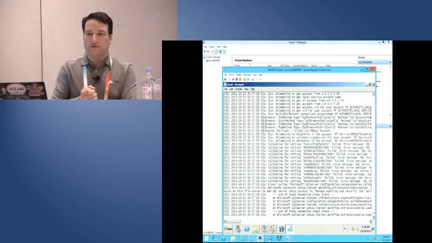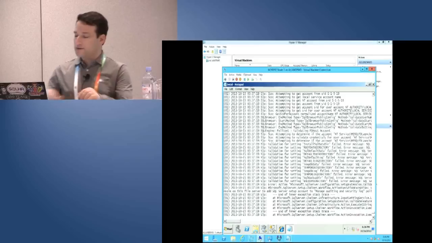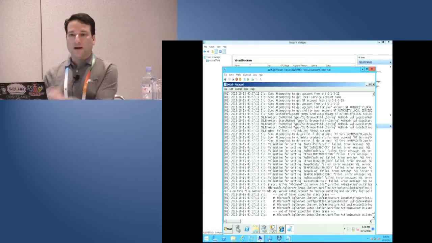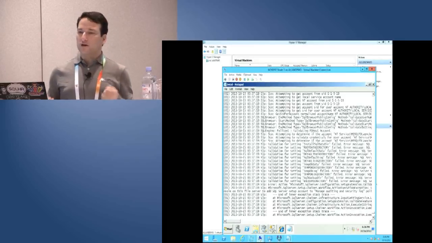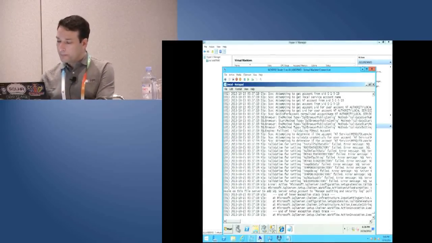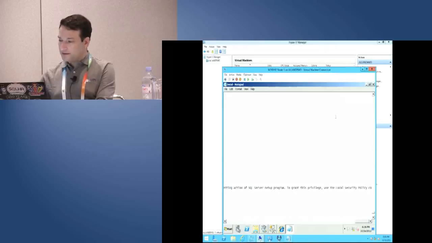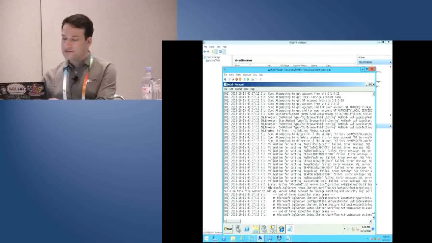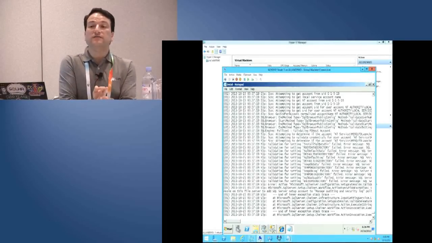a file share, an SMB share, which is supported by SQL Server 2012. But it kept failing, and I was like, why is it failing? And again, I set this up intentionally this way. Well, the answer is clearly right here, and it's hard to see in this whole thing, but basically what this whole error message says is I don't have enough rights on the file share to do it.